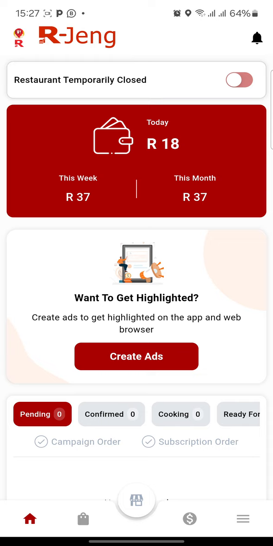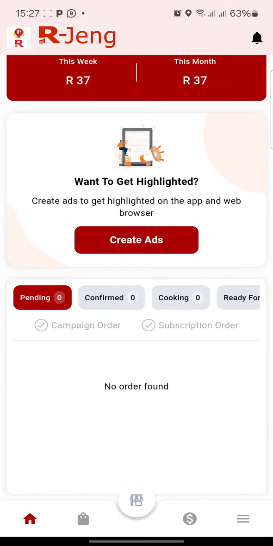In a previous video I showed that you are able to open and close a restaurant. At the top here you'll see it's just a quick open and close restaurant, and at the bottom here are tabs with all the steps for your order when you receive it. So when the order comes, you'll have it here under pending.